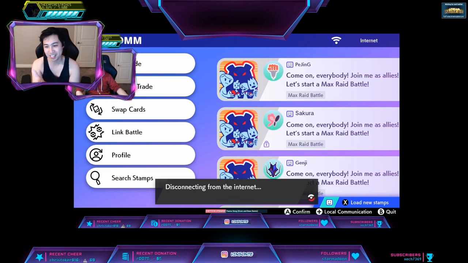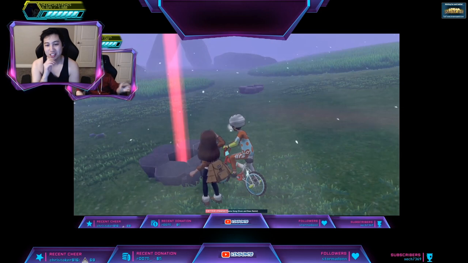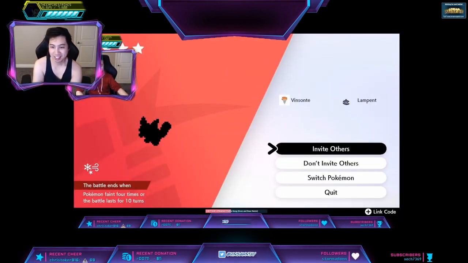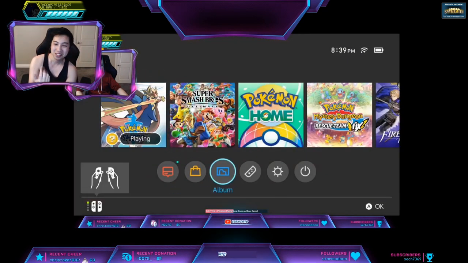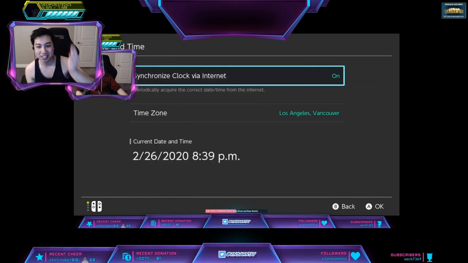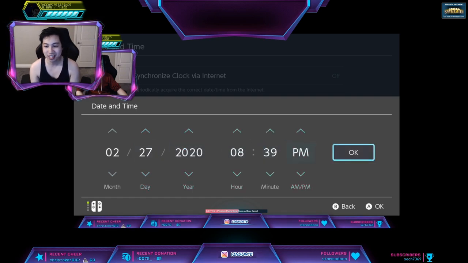You want to disconnect from the internet first because you don't want to spam rooms while you're doing this. So you click in, invite others, right? Then you press Home, go to System Settings, scroll down to the bottom, System, Date and Time. Turn that off, and then you increase it by one day until you find a Mewtwo.